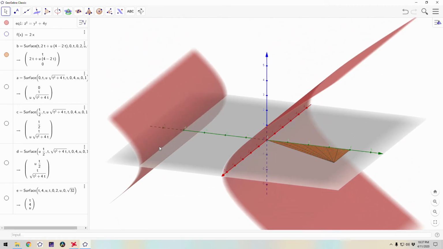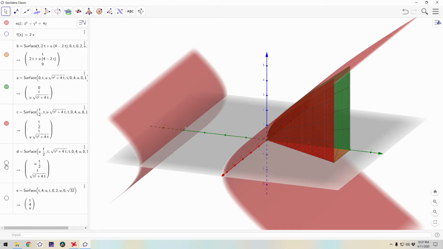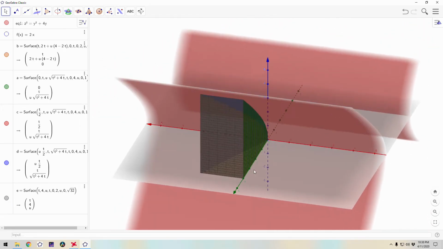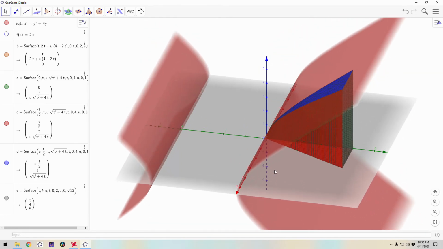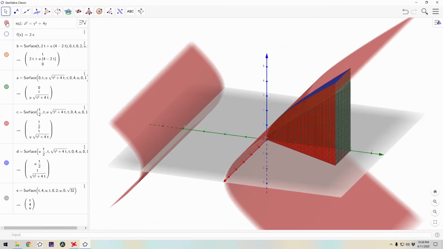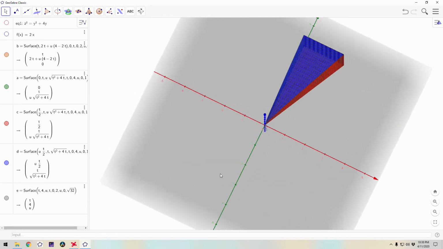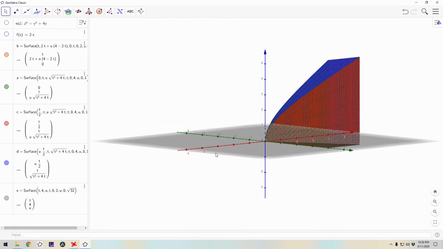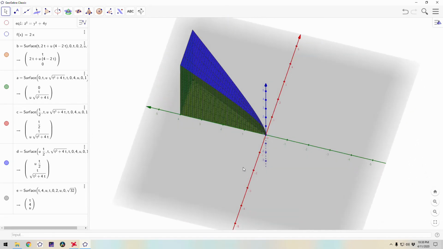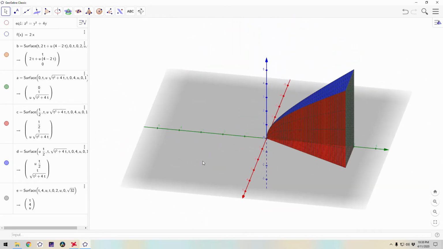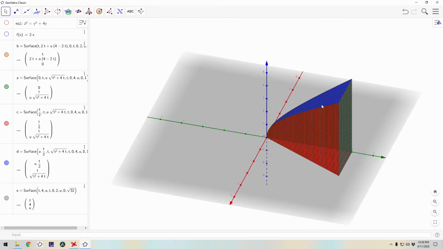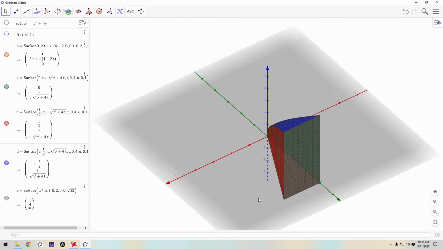Okay, so let's take a look at what this would look like. I'm going to have the different wall pieces up here, and that's the top surface piece. And so we've got this chunk underneath the hyperbolic cylinder there. Let's turn off the hyperbola. And then see, this is the thing we're actually integrating over. There's the triangle. And then you can see the way it's curved around the top there, right here. You can see the way it curves there.